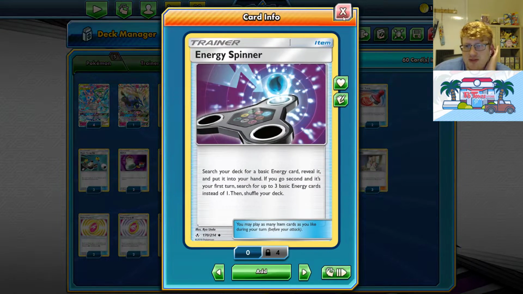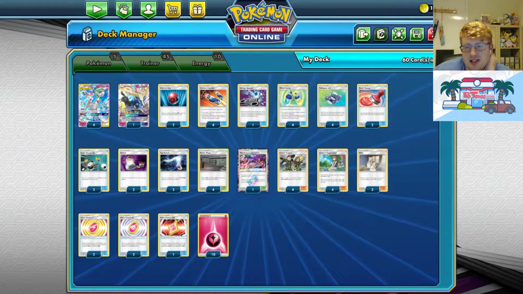We are going to play 1 copy of Energy Spinner. Oftentimes you see 2 copies in many lists, but we do have 3 Mina in the build to try and sort of make up for that. But Energy Spinner, obviously amazing when you go second. You can go ahead and get 3 basic energy cards instead of 1.